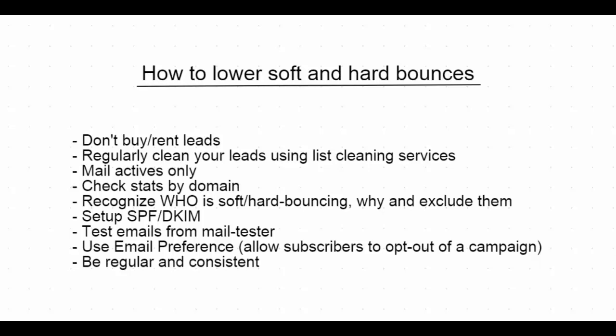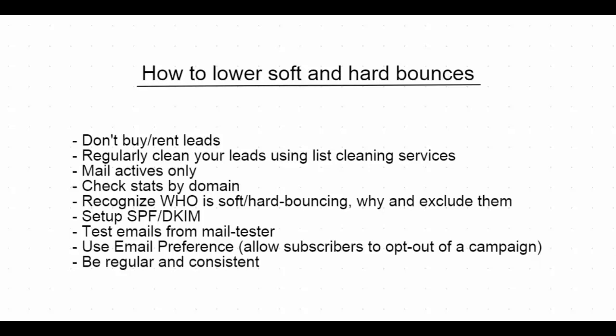Soft bounces are basically caused by temporary delivery issues that may be solved by the next email that you send. These can happen when your subscriber's mailbox is full, or your recipient's email server is down, or the email message is too big. So in this case, basically the email gets returned to you. The email doesn't get delivered to your audience.